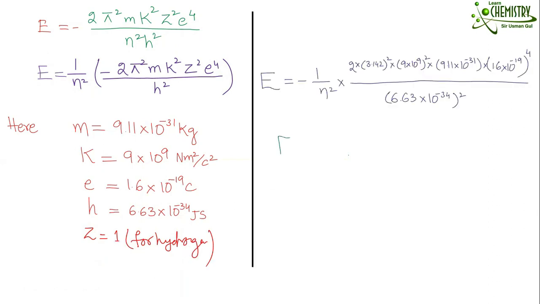After putting all these values, E will equal minus 2.178 exponent minus 18. Okay, now you can see I have put all the values, and you can do the calculation with the help of a scientific calculator directly. So you will get this value minus 2.178 exponent minus 18. The only thing left is 1 upon n square. Now this is the final and most simplified formula of energy in terms of joule.